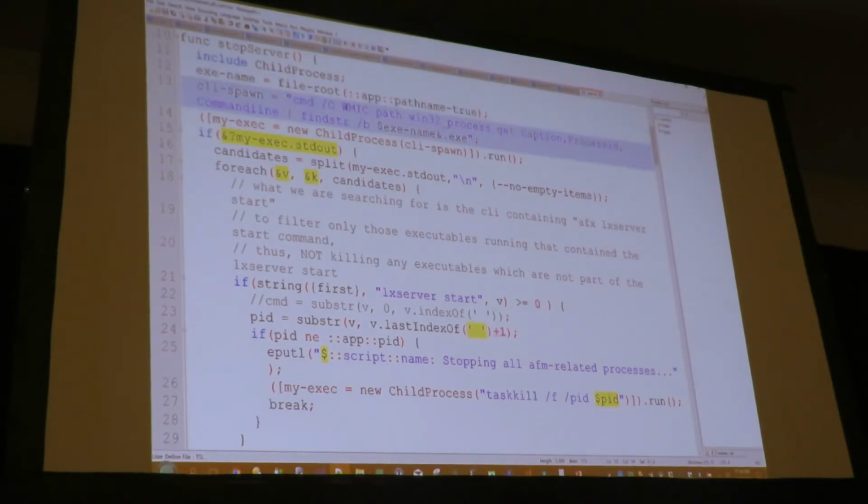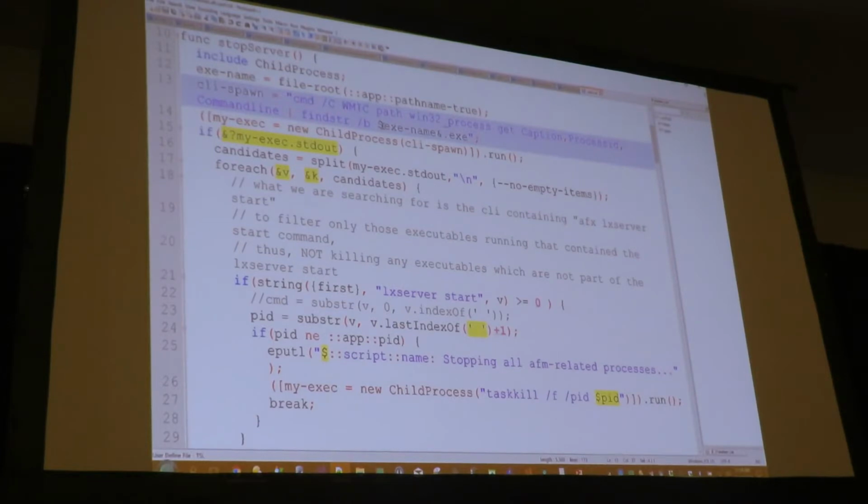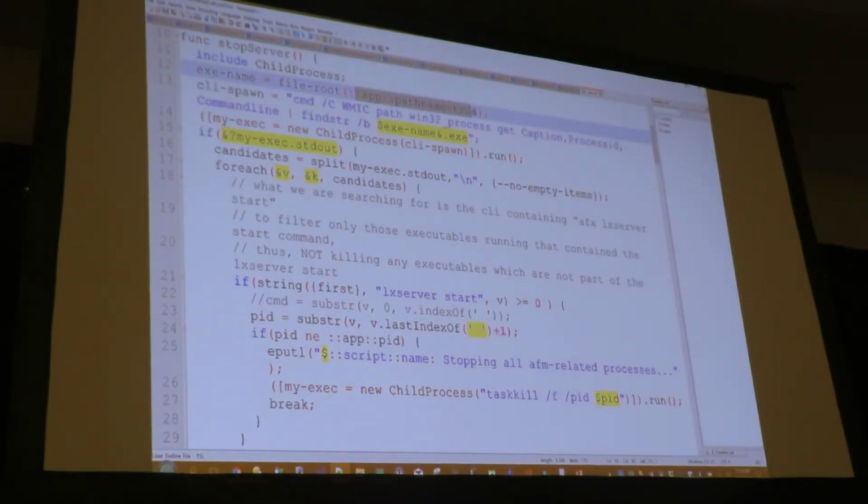I'm going to run the WMIC command. I'm going to try to find processes that have my name. And I ask what my executable name is, which I got by looking at the app namespace for the true path name. What a true path name is, if you have symlinks and you want to know where they all resolve to, that's the true path name. So resolving all those symlinks to get where it really lives is called its true path. And we want to know where that thing really lives, and also what its real name is, because we've symlinked that executable multiple times, so we want to know which executable is really running so we can terminate it.